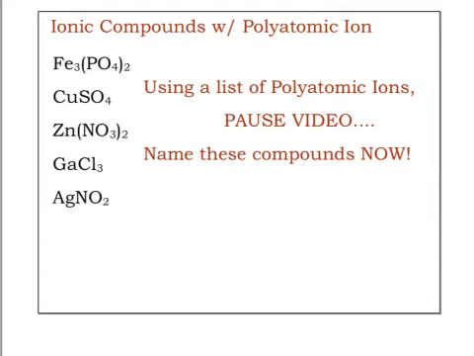Now these are basically the same, except we're using some polyatomic ions. So using your knowledge from our last video and using your knowledge from this video, I want you to go ahead and pause this and know that these are some transition metals, and some of these have polyatomic ions, so go ahead and name these accordingly.